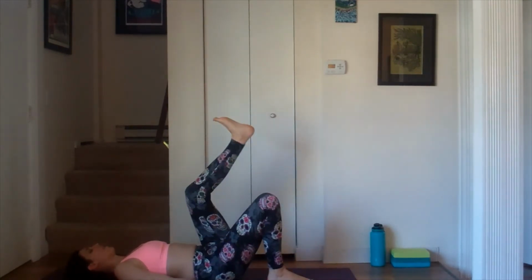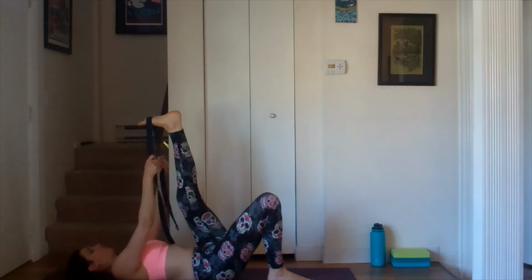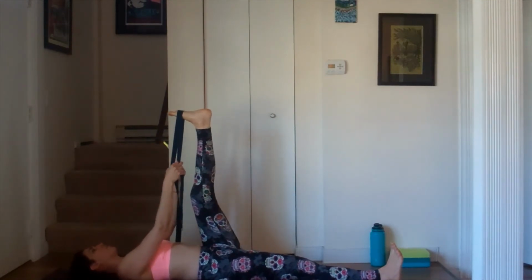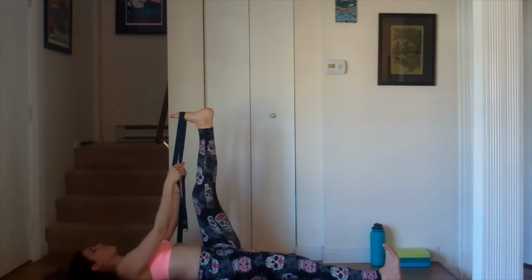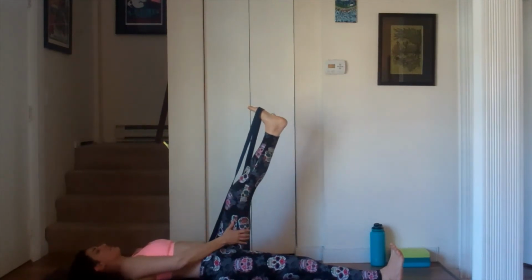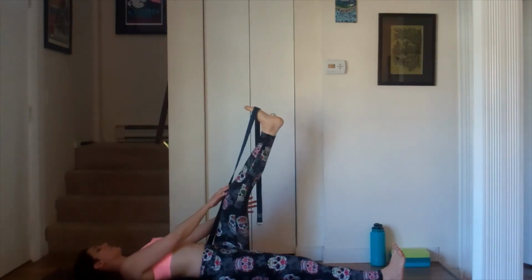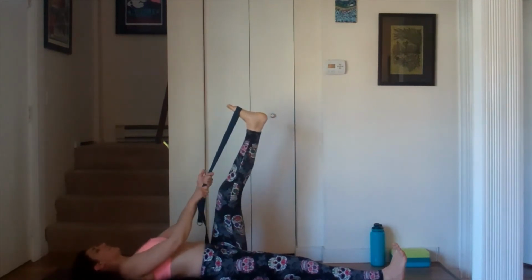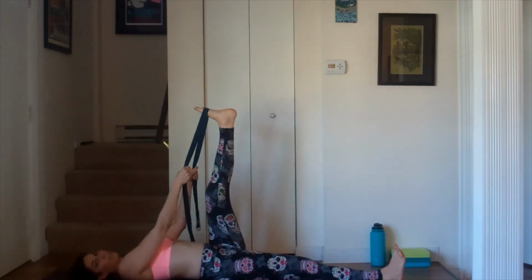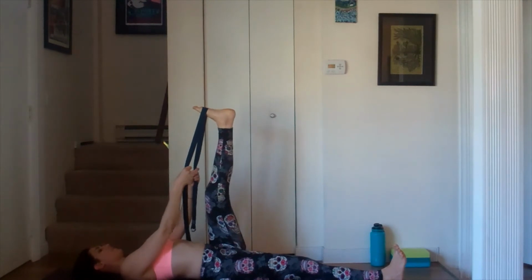Okay, let's lift the left heel up towards the sky. If you have a strap, you can wrap that around the ball of the foot. And we're going to release our right foot down to the ground, stretching out through the right side, pressing through both heels so both feet are flexed here. All right, from here, let your leg on the left side come down a little bit so you can get into your anterior tilt of the pelvis. Low back should be lifted off the mat slightly. And now you can start to bring the leg back towards your chest to stretch that hamstring. And you're probably not going to be able to bring the leg back as far as you're used to because we have this anterior tilt in place.